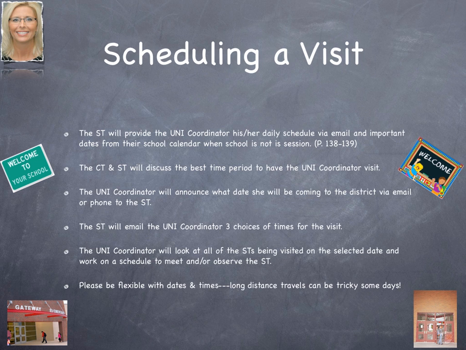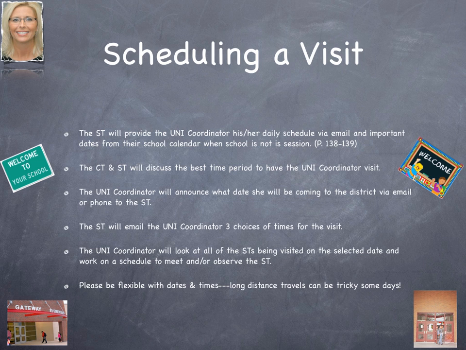I know that with different weather situations, some schools may be starting later or getting out early, and in this case, I would ask the student teacher to call me the night before if they know, or to email or call me when they know of these delays. On page 138 and 139, you will see that there are some examples of how to write the scheduling out. The UNI coordinator will announce what date she is coming so that you will know exactly what the dates are.